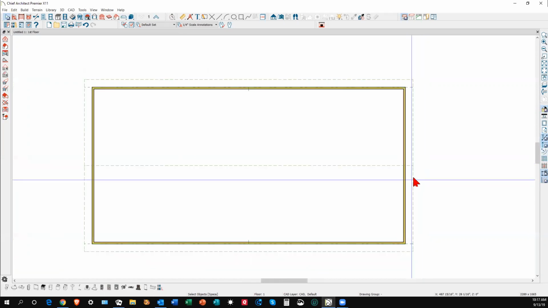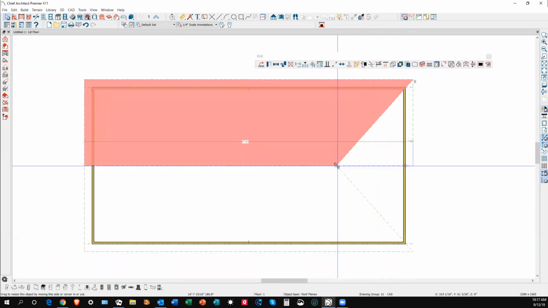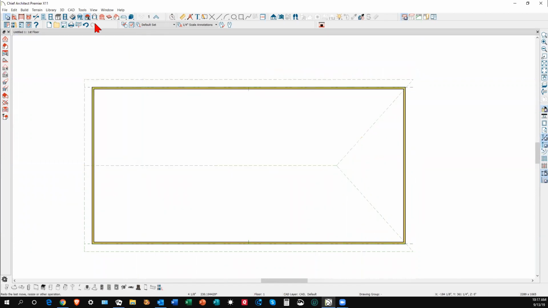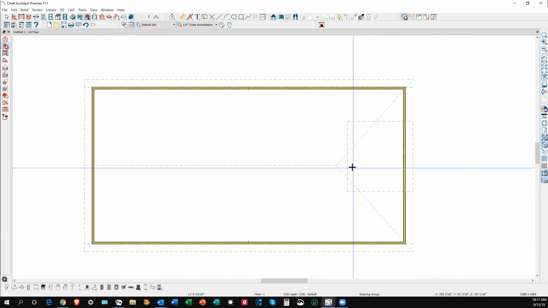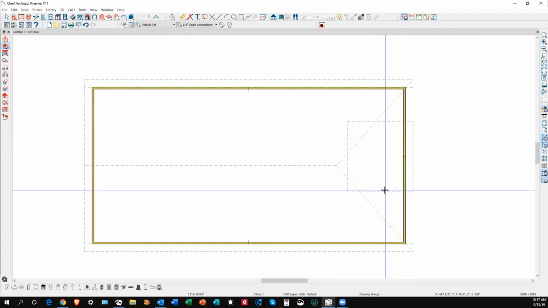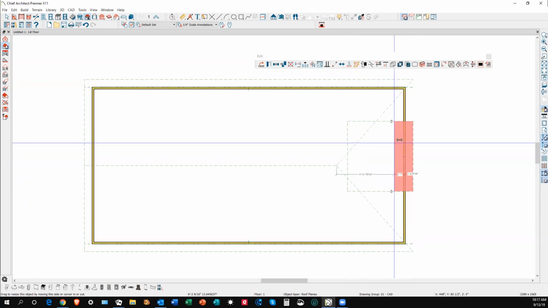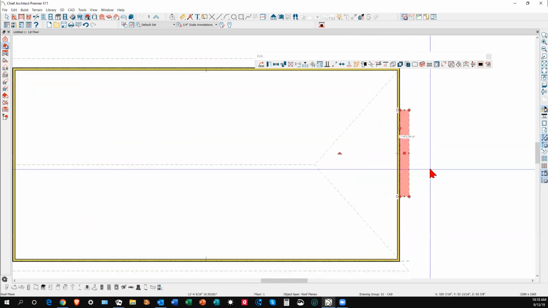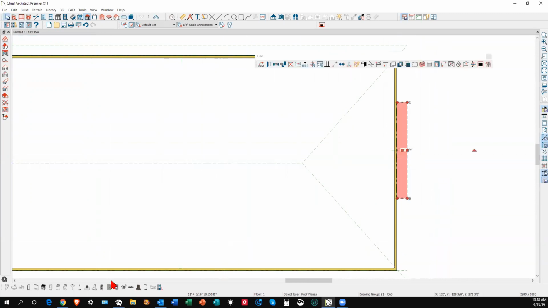Next thing I'm going to do, you could probably do this automatically, but I'm kind of old school, so I tend to do things the way I originally learned them. I'm going to go over here to the roof tool and draw a roof plane, have it slant up that way. Oh, wait a minute, I'm screwing up. Okay. You put that down there. That'll be the return eventually. Now I'm going to take this and center it. Where's the centering tool? There it is.